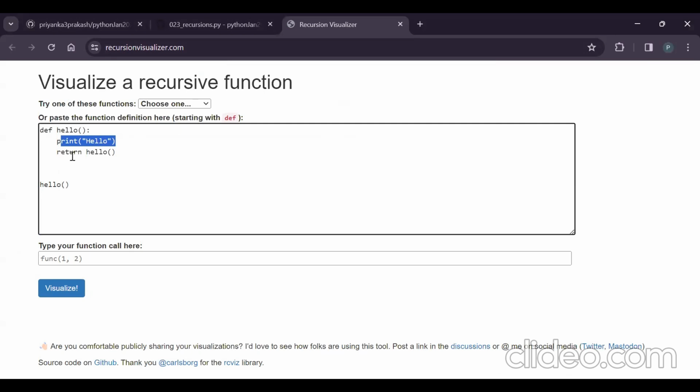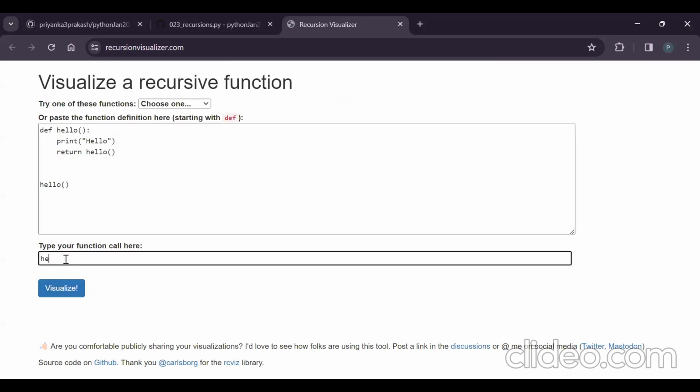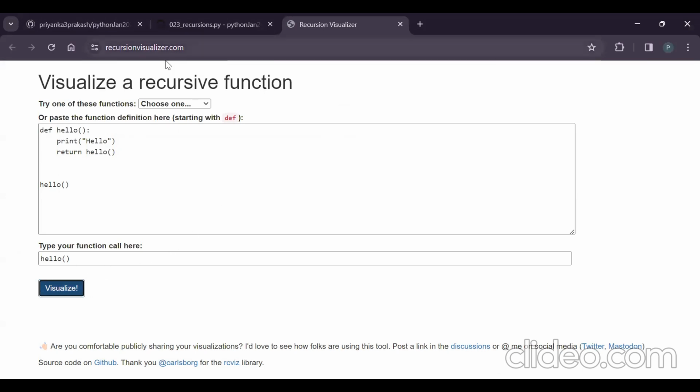Within that I'm writing hello and returning a call to the same function. Now if I make a call to this hello function, you will understand how it is visualized and how many times it goes. When I did it, it will die because it goes infinitely. There is no stoppage, right? I think it won't work.